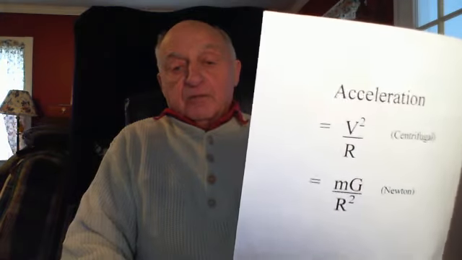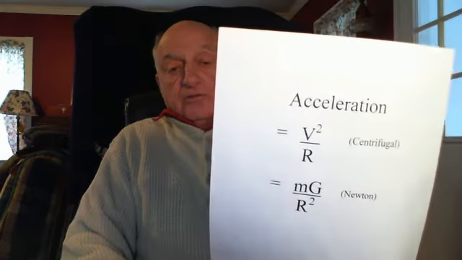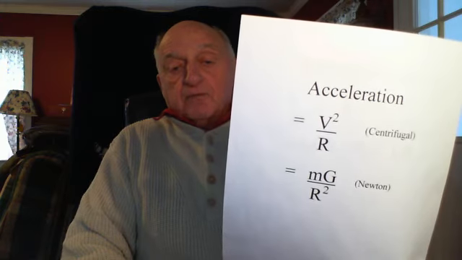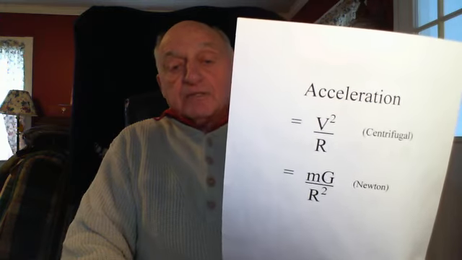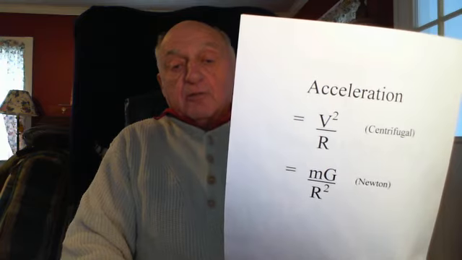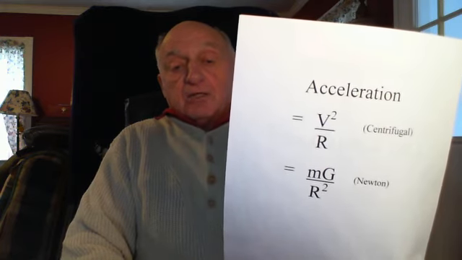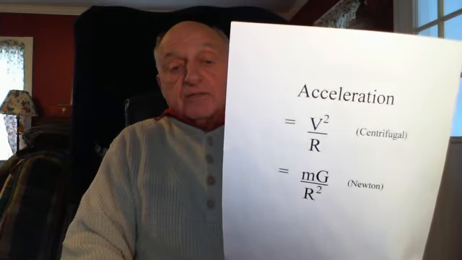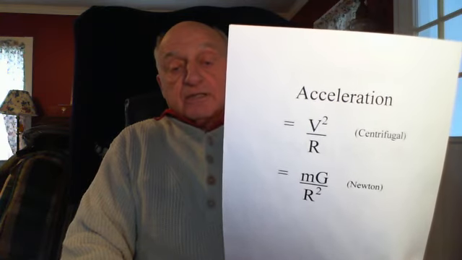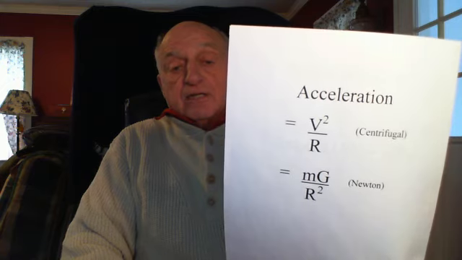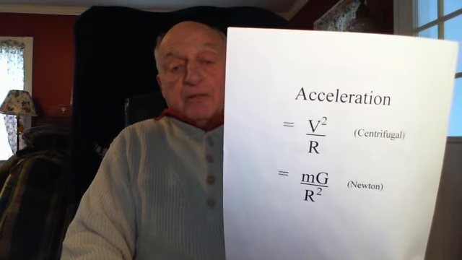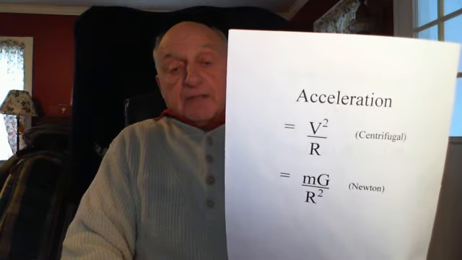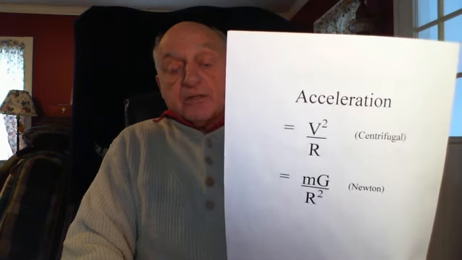Everybody, I think, is familiar with the centrifugal acceleration, the force being the mass times that acceleration. In a circular orbit, or in fact in any curved path, the radius of that curved path and the velocity determines the acceleration that tries to make the body move in a straight line and leave the orbit. So v squared over r is the equation for that.